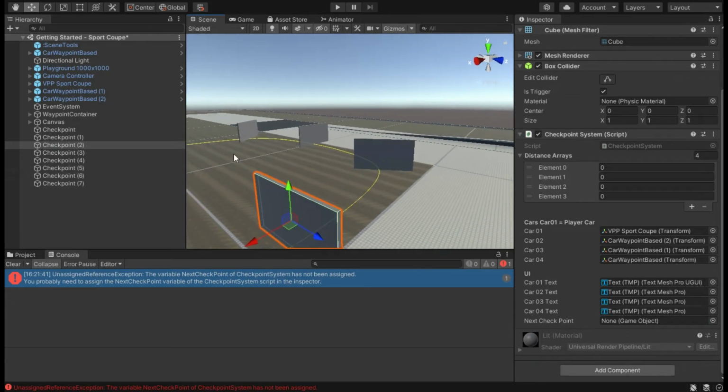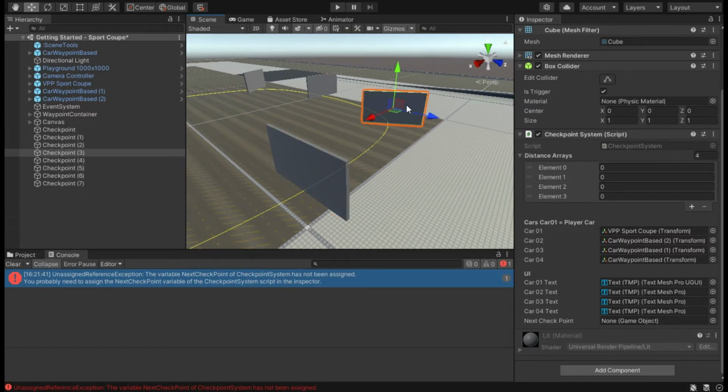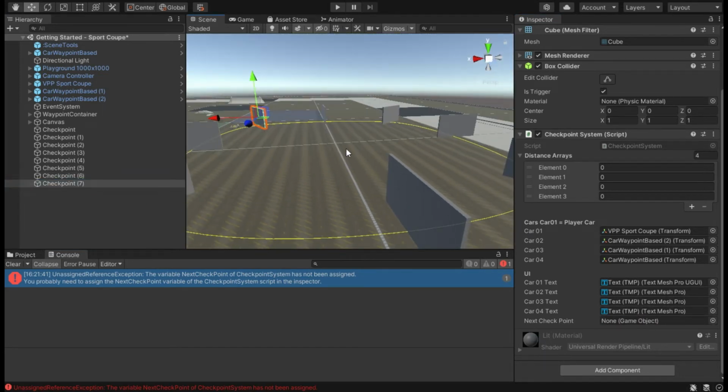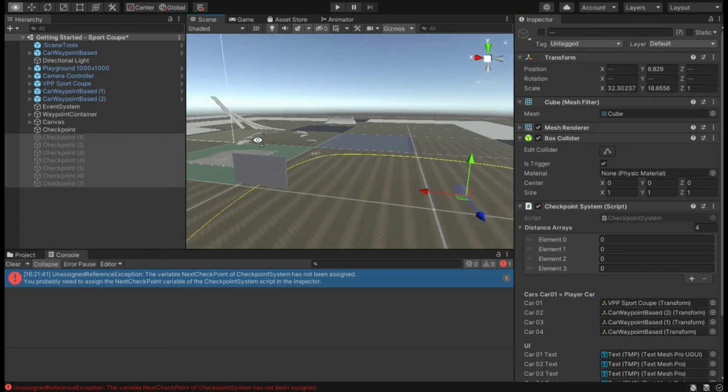Now this is the next checkpoint. This is the next checkpoint, and this next checkpoint is this one. So I'm going to select this one and put this one here, and then I'm going to select this one and put the next one here, and then select the next one and then put the other one here, and select the other one and put its next one there. And then the other one and its next checkpoint there, and lastly you will have the last checkpoint, which will have the first checkpoint, so that we can have a loop, and then you can make every single checkpoint gone except the first one, so that he can collide.